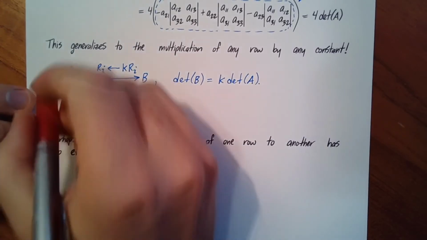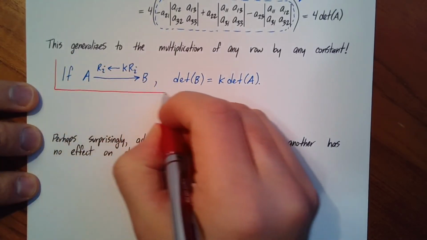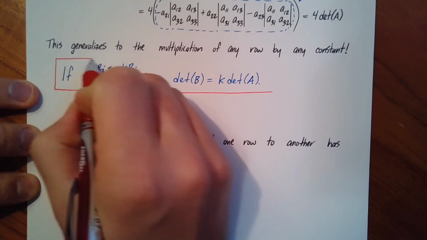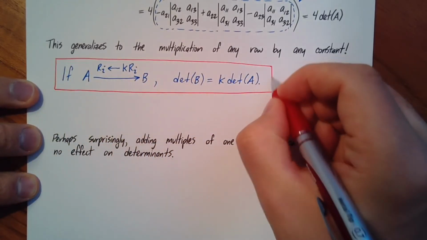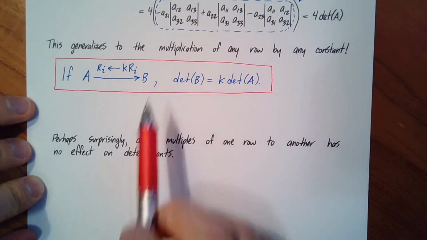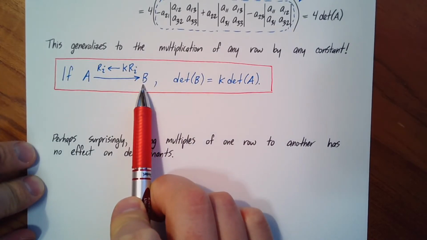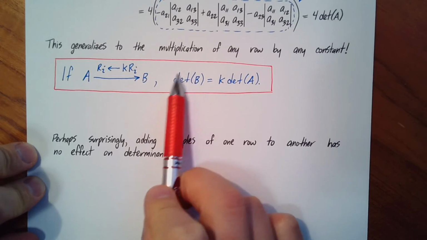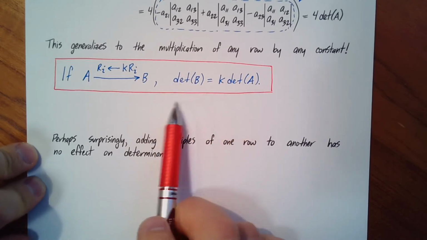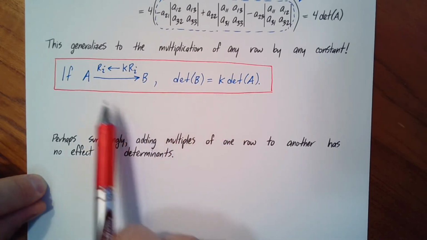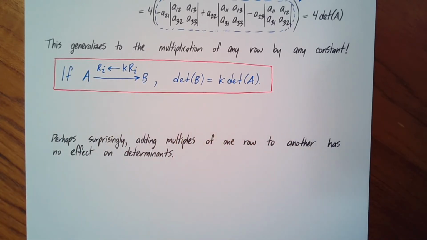And really, this is only an elementary row operation if K is a non-zero constant. But if K happened to be 0, this is still technically true, right? Because then that would mean that B had a row of zeros, in which case the determinant of B would be 0, which also comes from this formula, because in that case K would be 0. So I don't actually have to stipulate that K be a non-zero constant in here, but usually that's the context in which you would apply this, right? It's not really a row operation unless K is a non-zero constant here, but we don't need to technically write that because it just happens to be true even if K is 0.